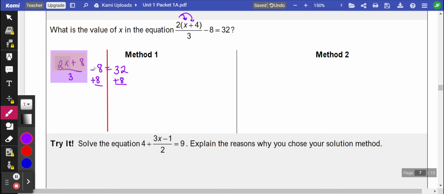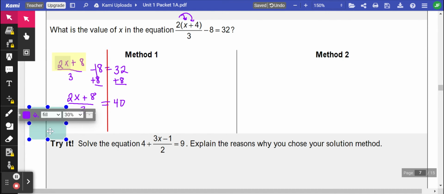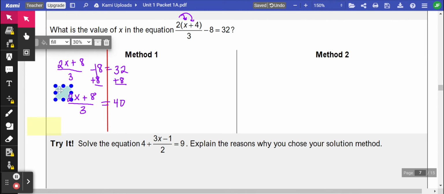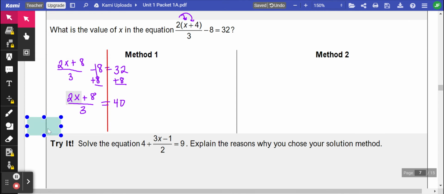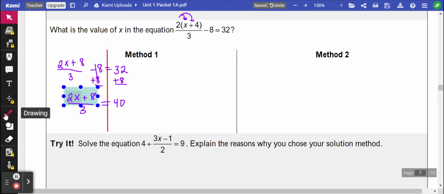And I actually made a mistake in this step the first time I did the video and recorded the whole video with that mistake in it. So let's not make that same mistake. Okay, so 32 plus 8 is 40. Now I could bring down all of these boxes, but since we took the one that's furthest away, we're actually going to delete the purple box. We don't need that one because we eliminated a step already. And that was the next highest box, if that makes sense when I say it that way.